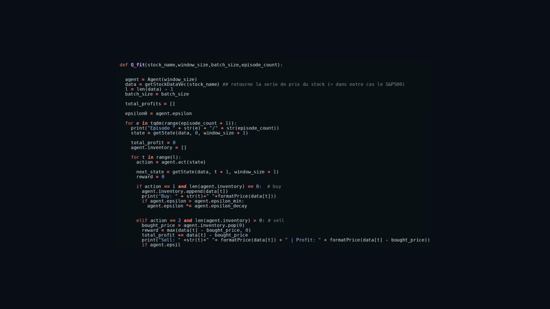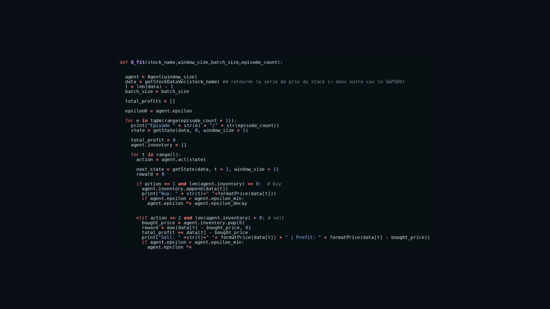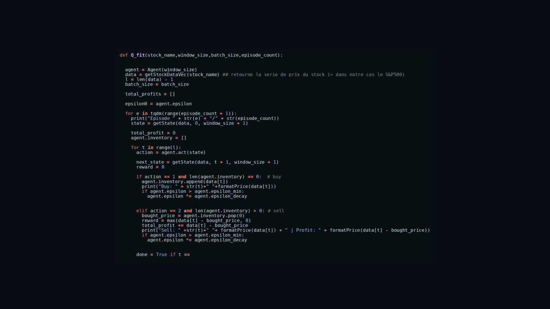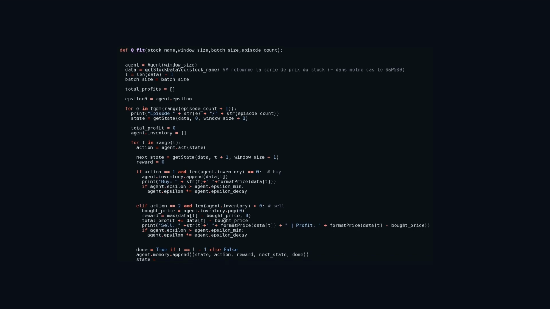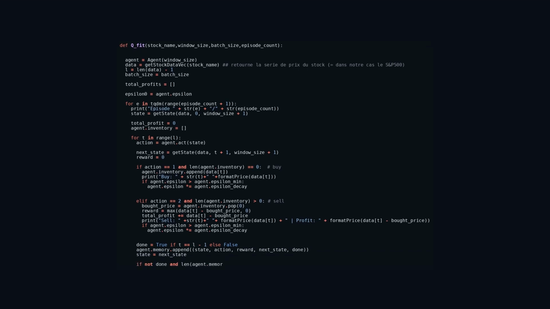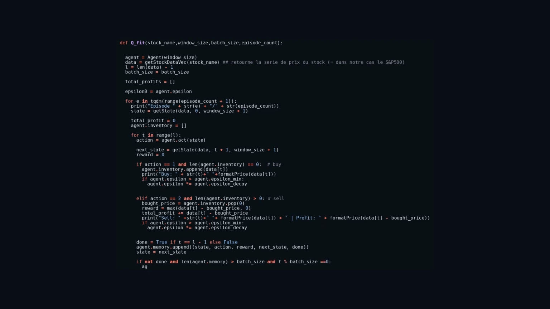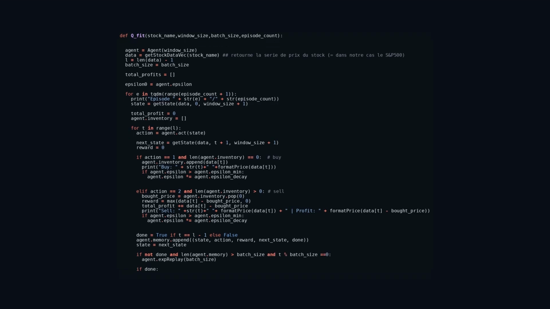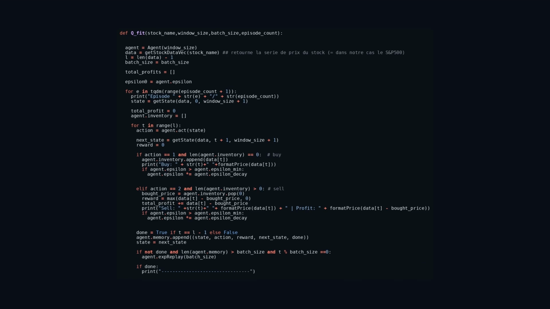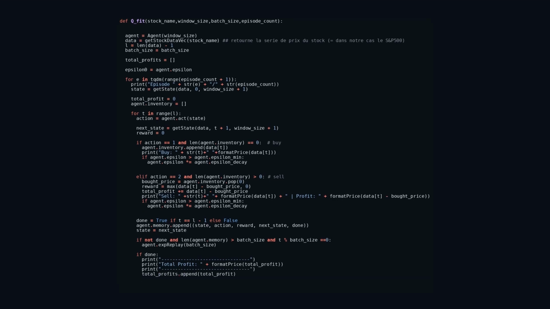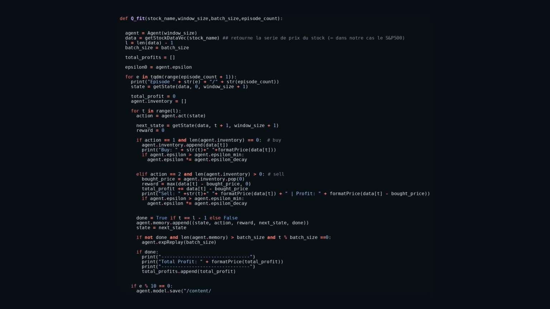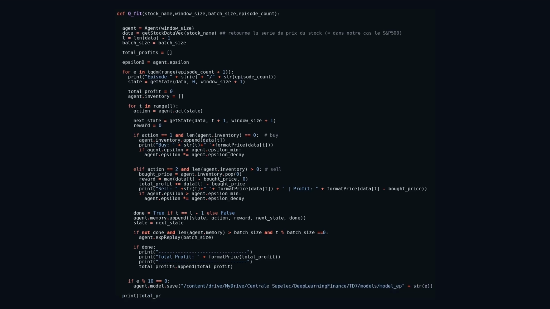At intervals, the agent engages in experience replay to assimilate knowledge from previously stored encounters. The model is saved every 10 episodes, and the final return of the function is the cumulative profit amassed throughout the training regimen. This script's objective is to refine a reinforcement learning agent's ability to make lucrative trading judgments based on historical price insights. The training method involves incremental learning from preceding encounters to enhance decision-making skills progressively. By automating the training process, the function streamlines the evaluation of the agent's trading acumen.